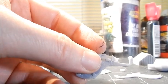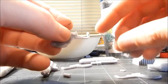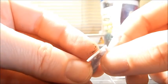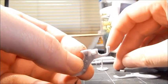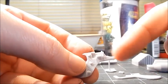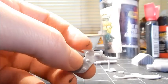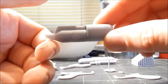For the one-to-one scale, the reason that this little, what I'm calling a trigger pin, it's not, but is because this little platform here is for a momentary switch. So when you push the trigger in, the pin will hit the momentary switch and you'll be able to light it up. That's also why there's a bit of a recess in here for your wiring to go up through here. I'm still developing this piece. This piece is missing some details besides the battery compartment.